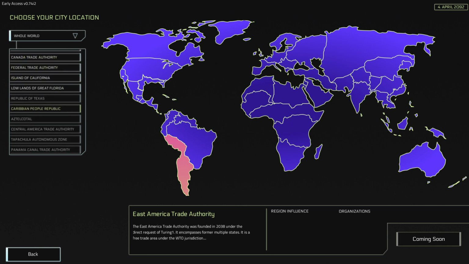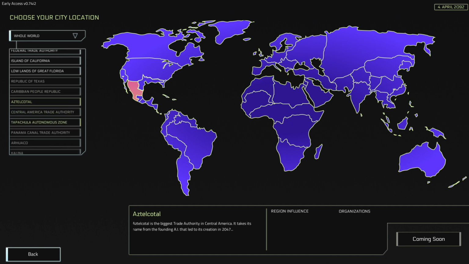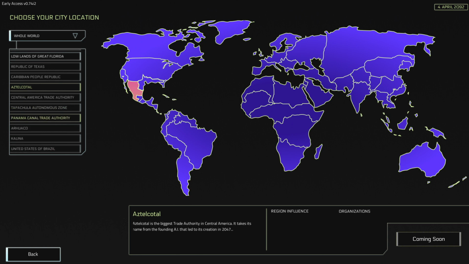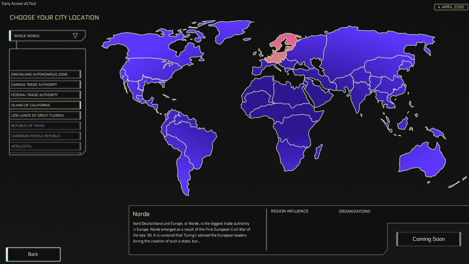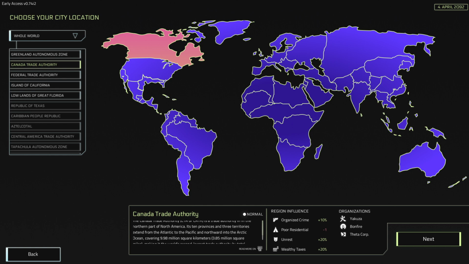Let's see what this is. Aztecol, Aztelocotl. So I'm guessing it starts off in America and goes around this way, so probably towards the end. Yes, there we go. So that is South United Kingdom, Norda. Let's choose Norda. Oh, this is coming soon. So this is still very much early access. So actually, we'll just stick with the Canada Trade Authority.